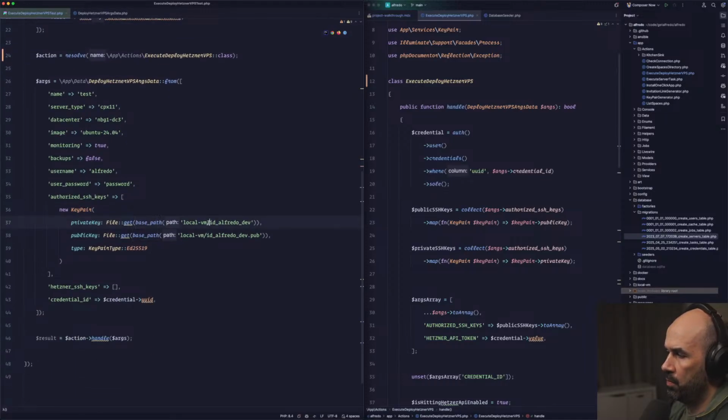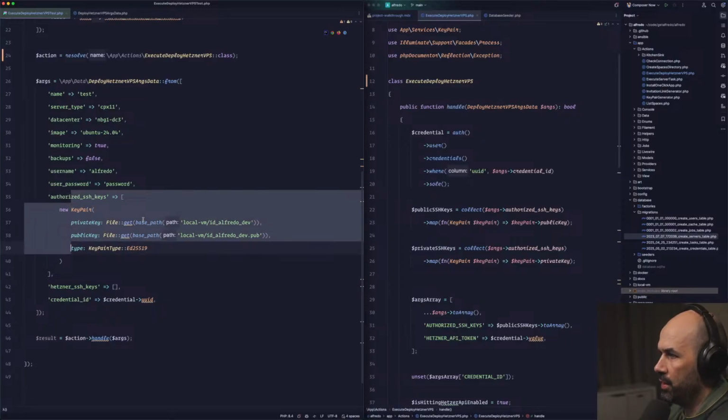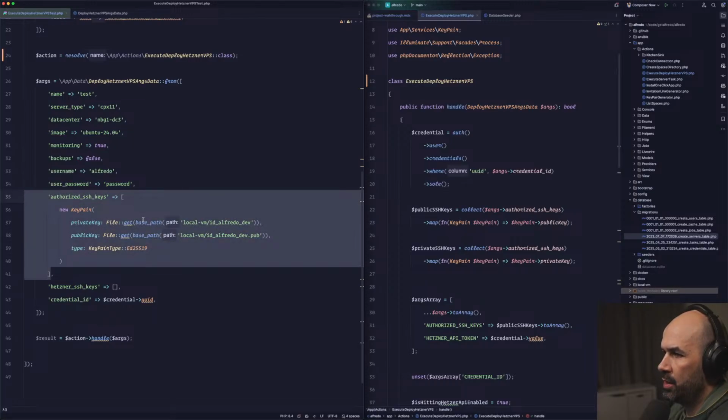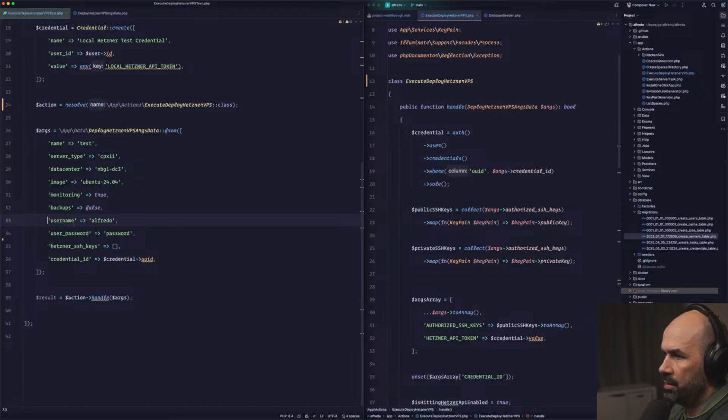So in this case, we have some previously done, but we don't need those. Or for now, let's ignore those. Username and password. That's something arguably we can keep.